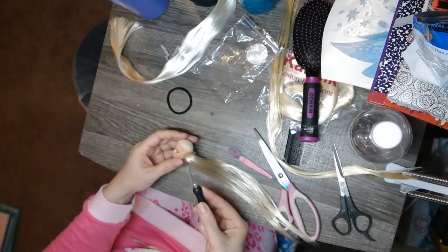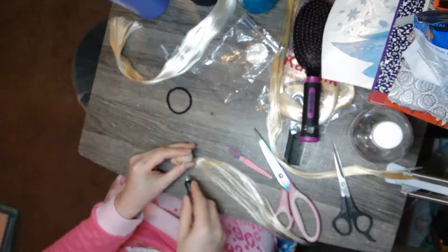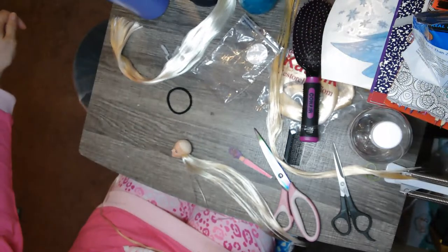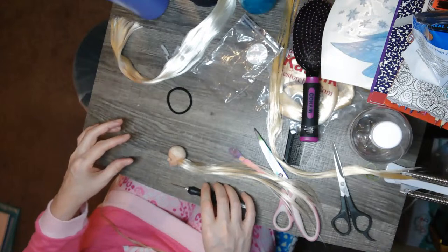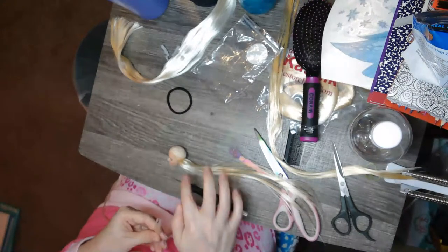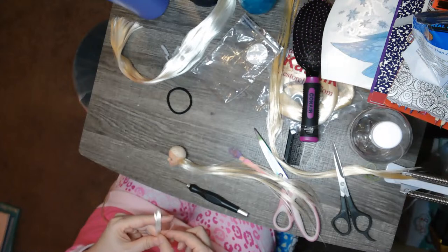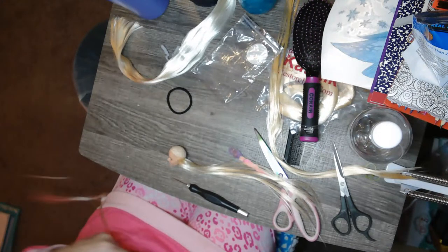No, this is saran hair. It's not nylon. Yeah, it's saran hair. Okay, so there we go with that. So the frame, the face, and then when I make her part, and then to certain rows, I will be mixing the Snow White saran hair.